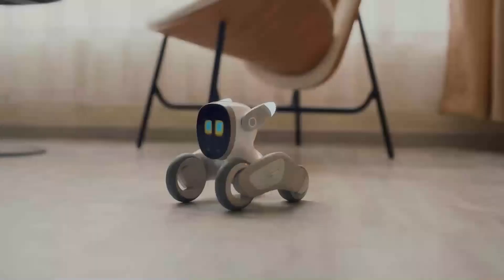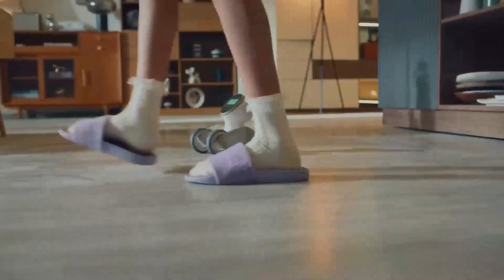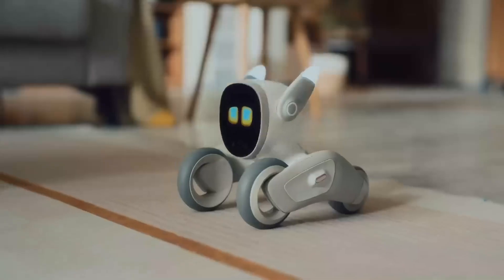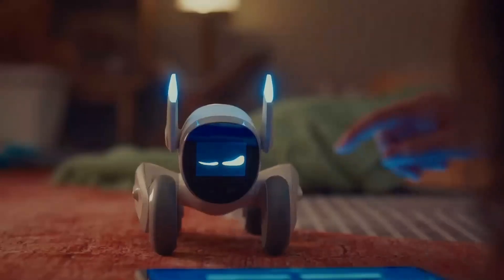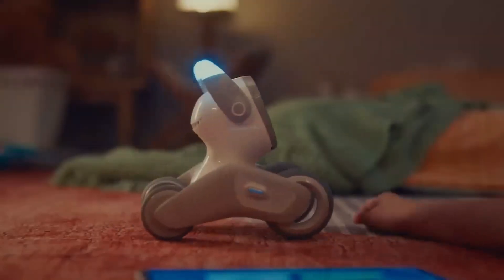Powered by a quad-core CPU and a five-tops AI engine, Luna uses cutting-edge tech, including ChatGPT integration, to interact intelligently and naturally. Whether it's fetching balls, exploring your home, or teaching kids coding skills, Luna is more than a robot — it's an interactive, emotional, and educational experience wrapped in a lovable, futuristic design.